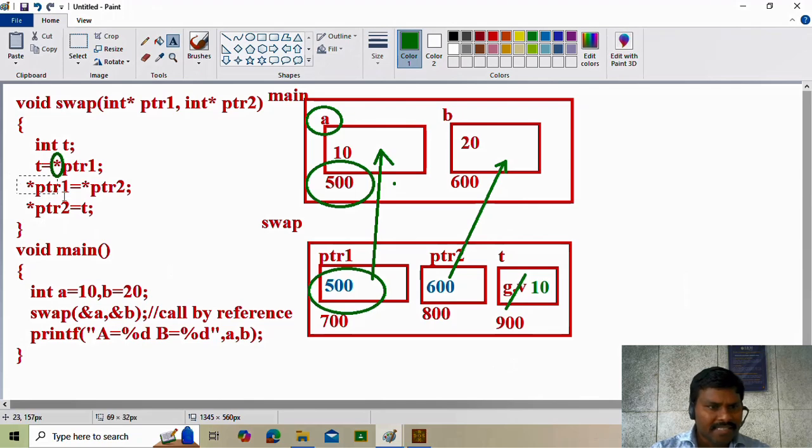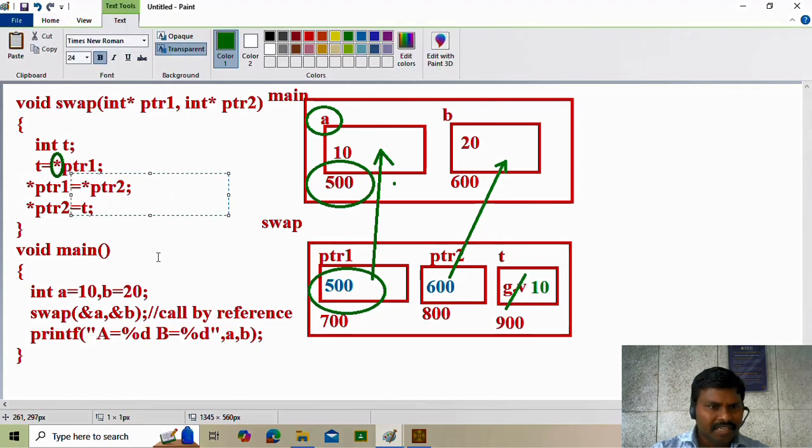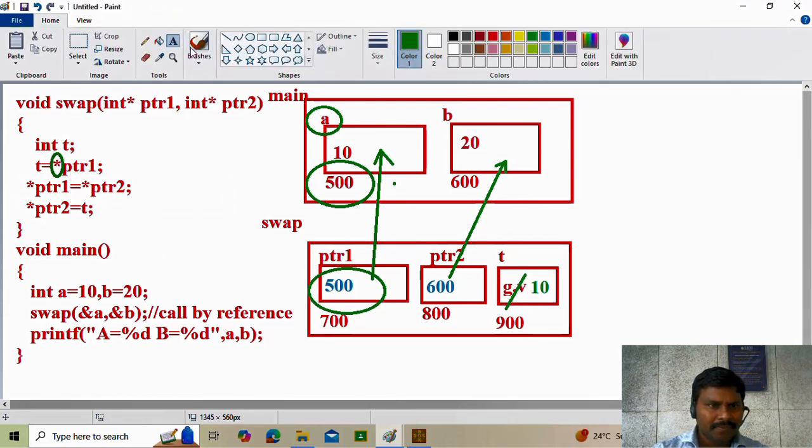Next, asterisk ptr1 is equal to asterisk ptr2. ptr2 is 600, the asterisk ptr2 is the variable at address 600, that is b, and it is assigned to asterisk ptr1. What is ptr1? 500.